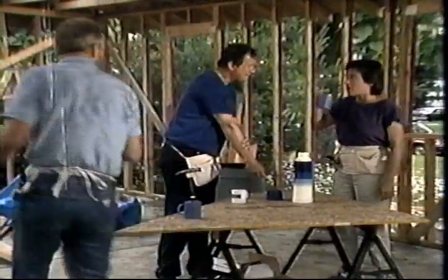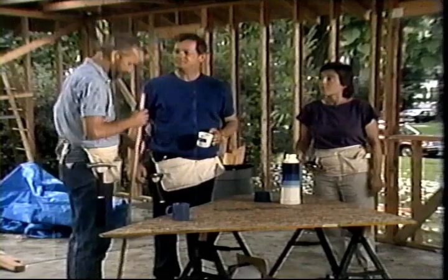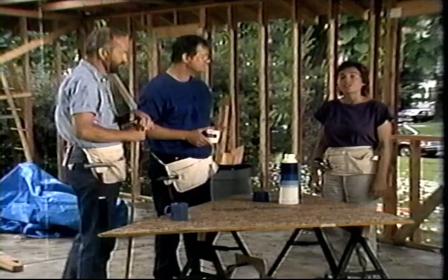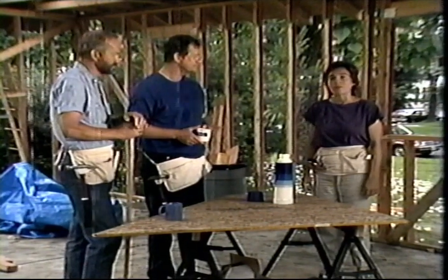Just made it, huh? Boy, no kidding. I just used these strips of lath to tack down the seams in the roofing felt. Now it won't get blown away before next weekend. Great. Well, that's part one. Now we've got a sturdy shelter to store our materials under until we do the finishing work in part two.